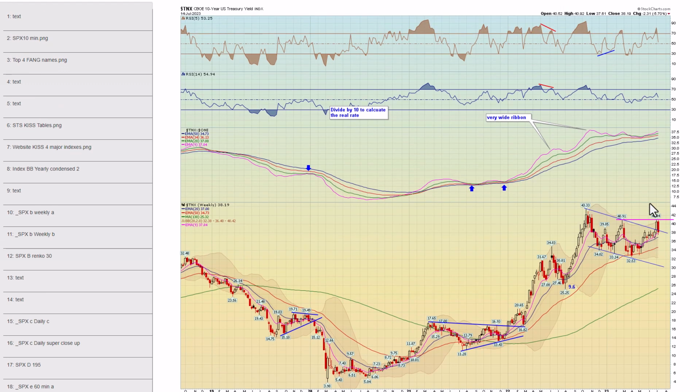Next, chapter 36, here's the 10-year Treasury yield weekly chart. So big pullback last week. Took back all those gains after breaking out of that channel. Essentially, you had a double top here. I was worried about that, so it's pulled all the way back now. That obviously helped the market.